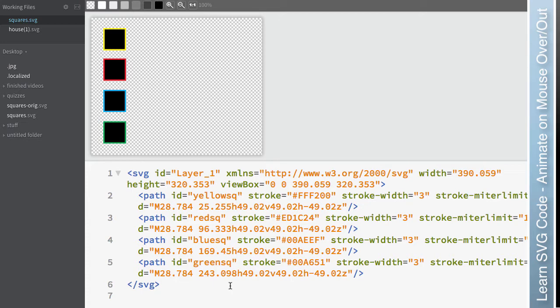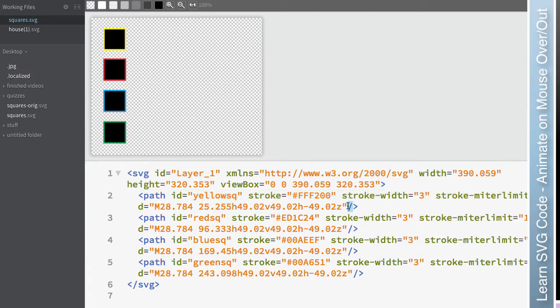Now, for whatever reason, Illustrator has chosen to turn my squares into paths. And I don't really appreciate that. I didn't do anything special with them this time. That's fine though. It's going to change a little bit of what I was planning to do, because I was going to have them move around on Mouseover, but it's fine. If I was really set on that, then I would probably just recreate it without strokes at all, just put some squares in there, and then add the strokes after if Illustrator kept deciding to be difficult.